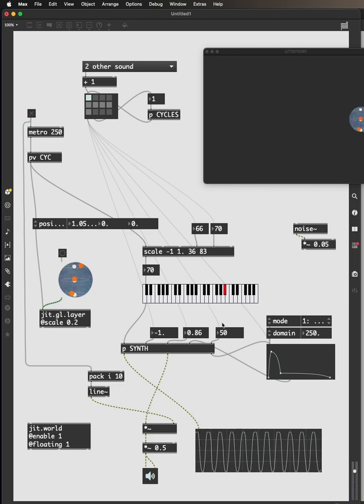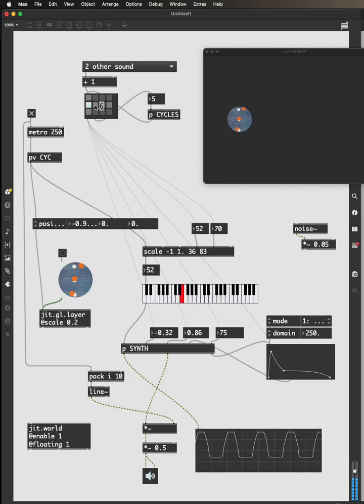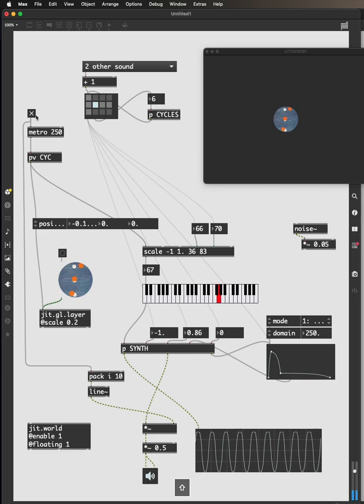You can hear that a little bit. Let's make it more extreme. Make it 75 milliseconds. So now my preset 5 has a portamento in it and my preset 6 doesn't.